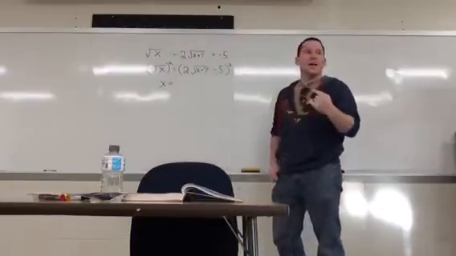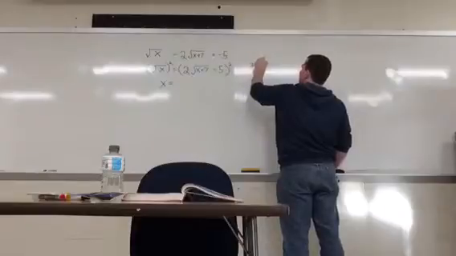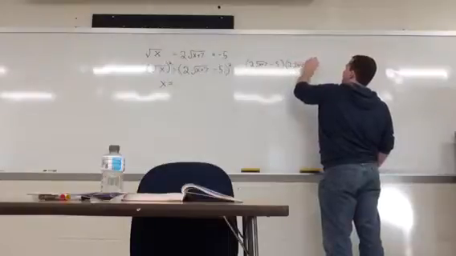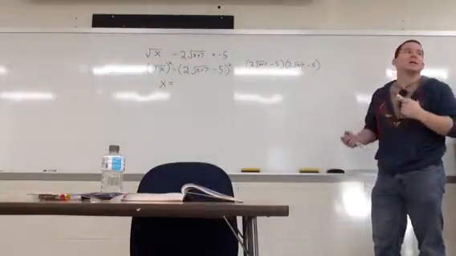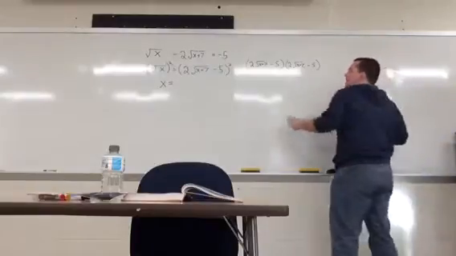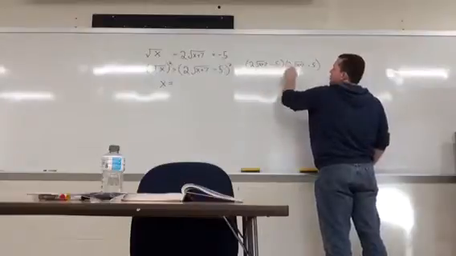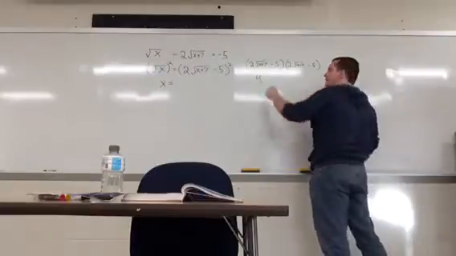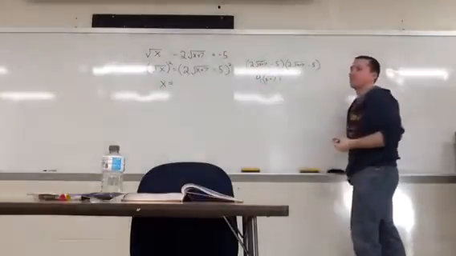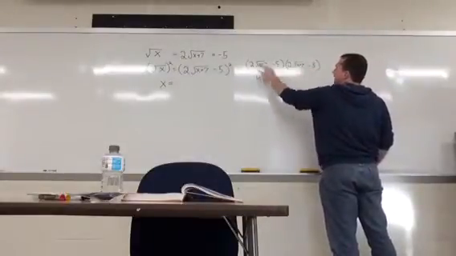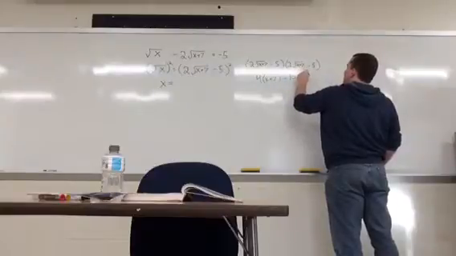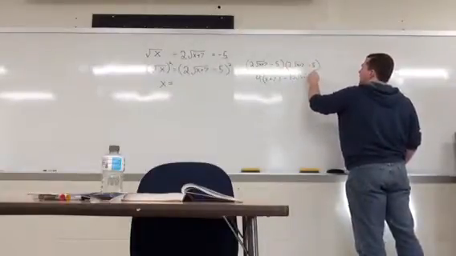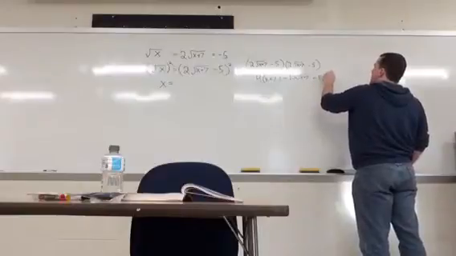And to write it long form, that is two times the square root of x plus seven minus five times two times the square root of x plus seven minus five. It looks complicated. You all know how to foil, just foil. First, this times this. Two times two is four. Square root of x plus seven times square root of x plus seven is x plus seven. The radical cancels out, and you get x plus seven. Outer. This times this. Minus two times five is ten square root of x plus seven. Inner. Negative five times two square root of x plus seven is negative ten square root of x plus seven.